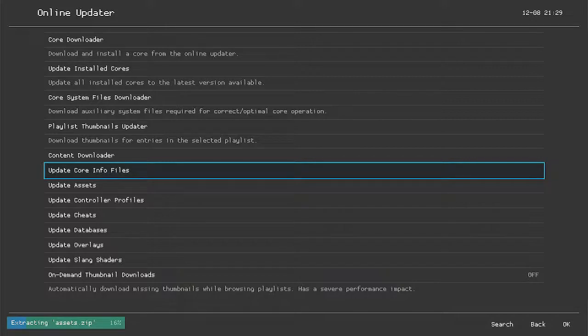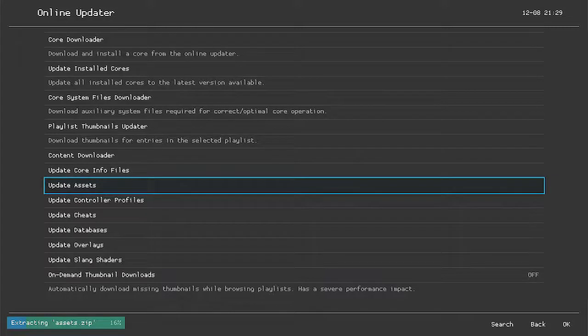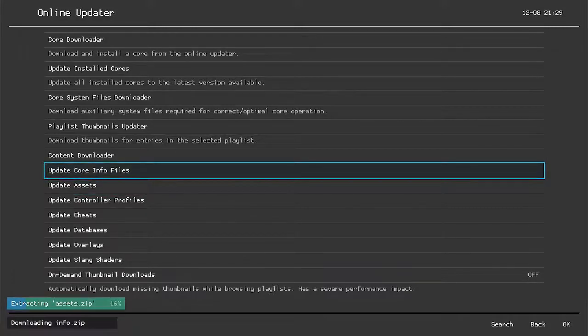So while we're waiting for that, because it's going to zip it and unzip it, we have to wait for that to happen. It may do it faster on yours, I'm not sure, but the font is going to change. And he said update the core files.